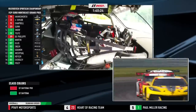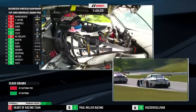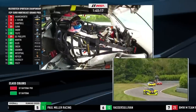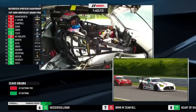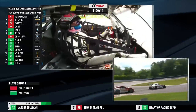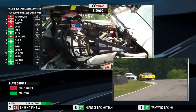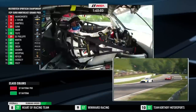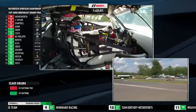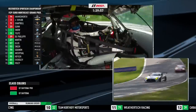Flick of the tail, leaving Big Bend, and definitely getting the crosshairs set on the rear of Matty Campbell's car, actually just ahead of it, I would say, because they're going to draw level now. And Campbell says, do you know what, if you want the place that badly, Jules, you can have it, because you're causing me more of a distraction than anything else. So he will allow Jules Gounon through to unlap himself on the number 9 Porsche, and Matty Campbell will hope that Jordan Taylor does similar, so that they can connect their battle for second and third overall.